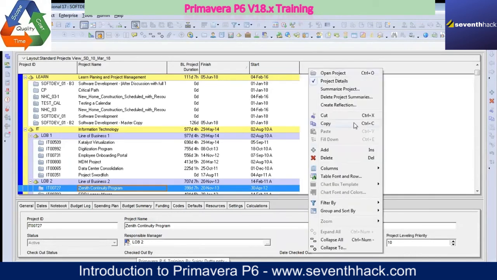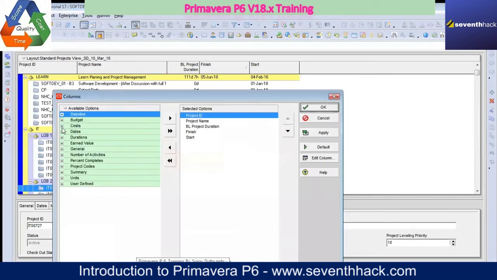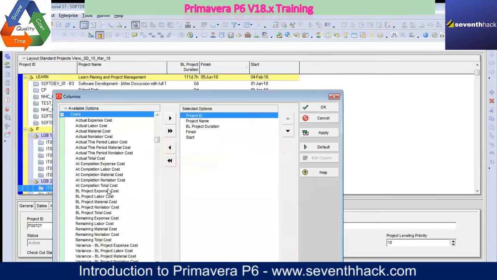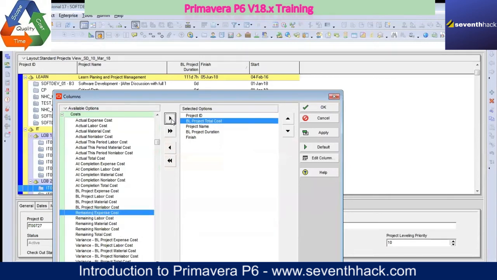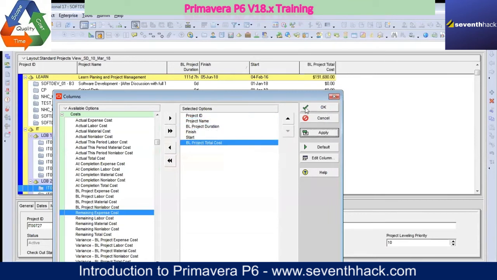So you would like to get the cost here. You click on customize, you click on the cost, and then you say the baseline project total cost. If you're happy to see only the total cost and not the breakup, you can keep it here.